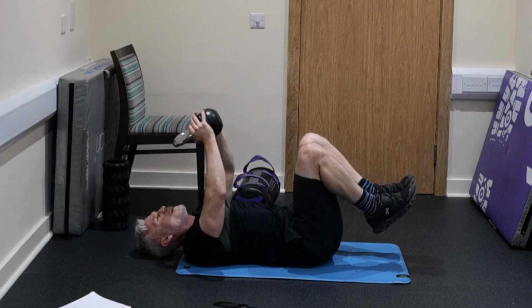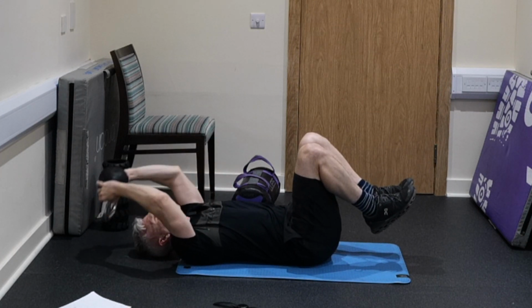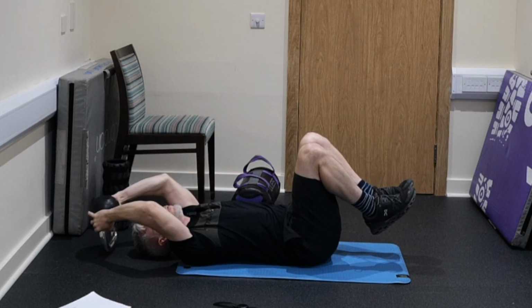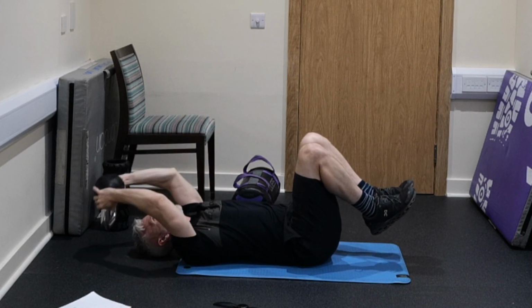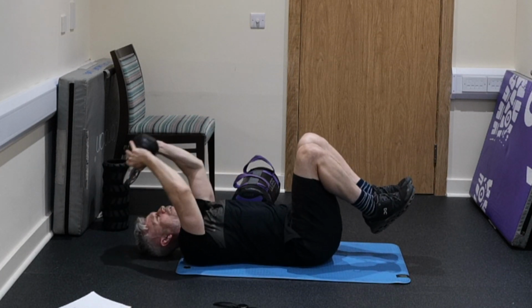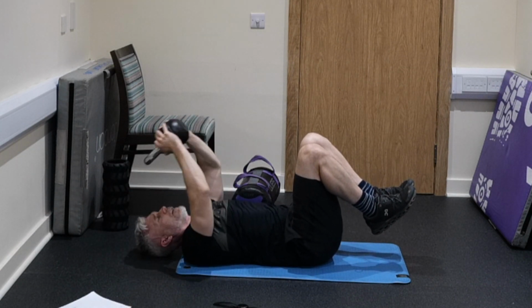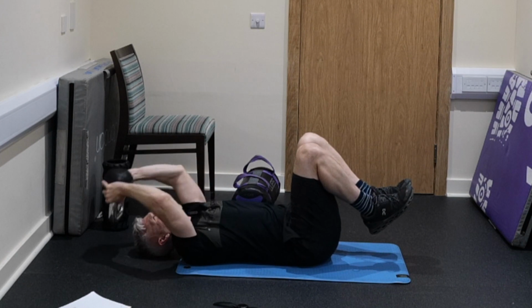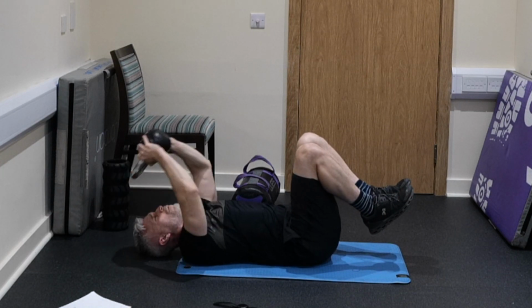And what I don't want to do is to lose control at my lumbar spine. So if my lumbar spine starts to arch, then I haven't got control. So you want to lightly suck your belly button into your spine, and you don't want to end up overarching through that lumbar spine. You will go as far as you're able to maintain control. So there's no point in going all the way to the bottom if you can't control it. So go just like that. 10 seconds. 10, 9, 8, 7, 6, 5, 4, 3, 2, and 1.